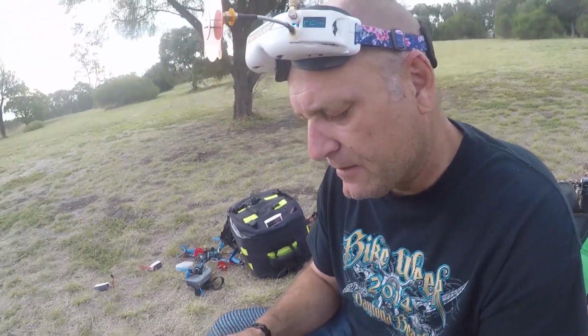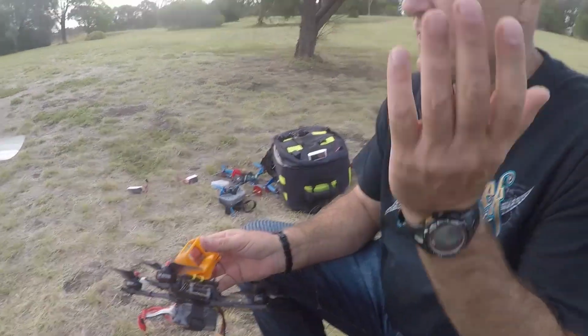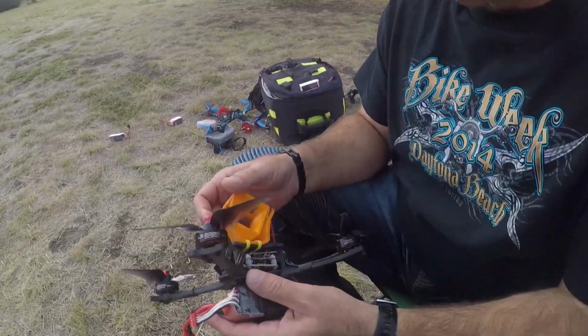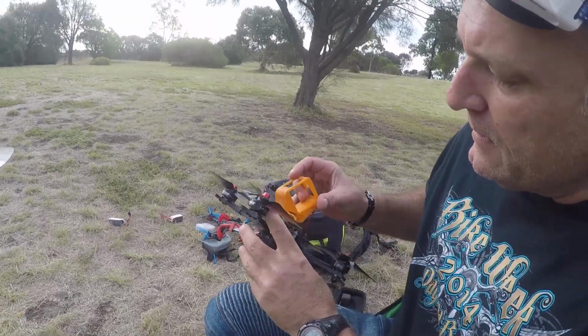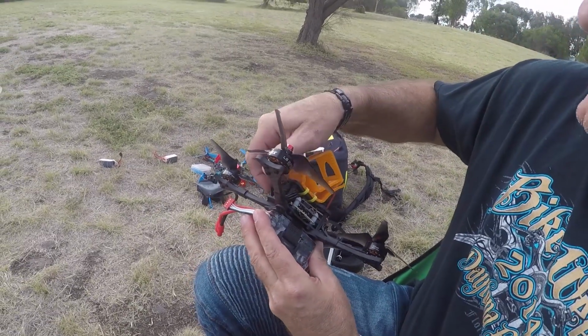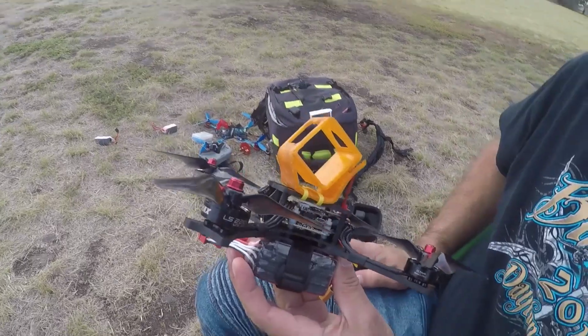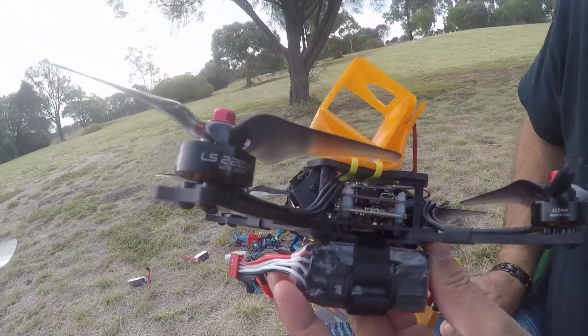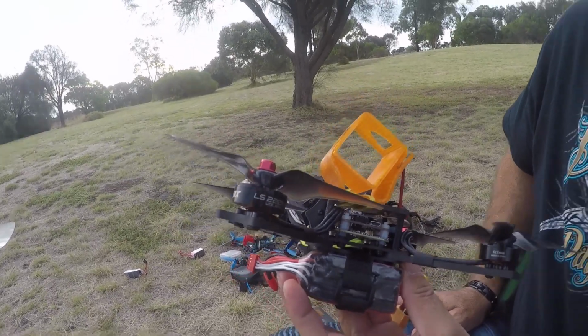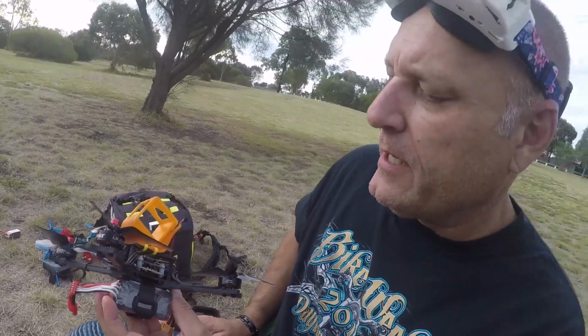Yep. And that is with the camera itself. Like, I had good vision. There was nothing wrong with the VTX or any of the vision I was getting then, but the camera itself, it is set back in these cheek plates a little too far and too close to the flight controller. So you are limited to the kind of up angle you can apply to that camera. Did you want more angle on there? Yeah, a little bit more would have been nice.